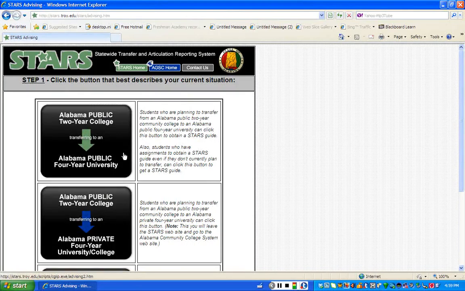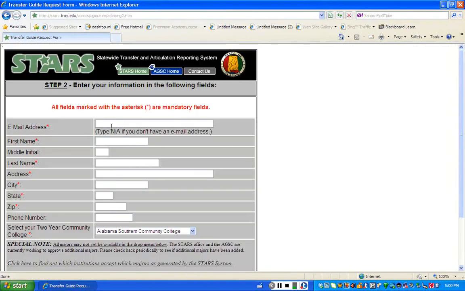So notice, if you are leaving Lawson State to go to a public four-year university, you select this first one. However, if you're going to a private school in the state of Alabama, four-year private school, you select this option. I'm going to use the example of public since there are more public universities in the state of Alabama.